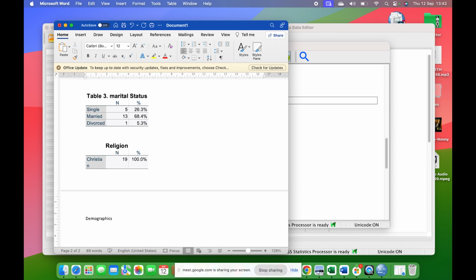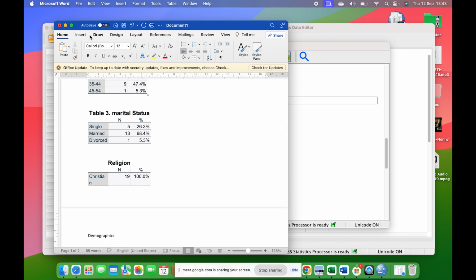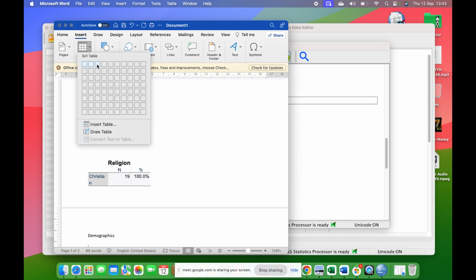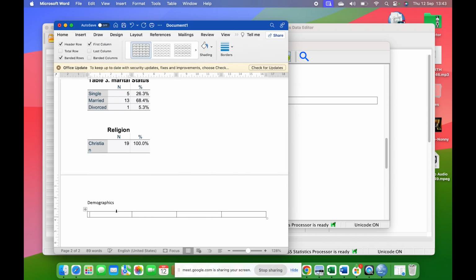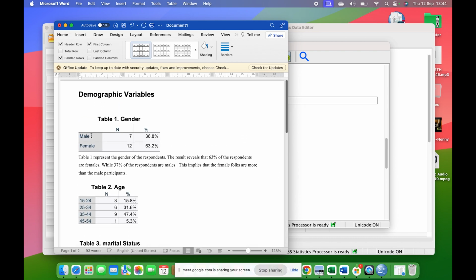Okay, so I will now say, maybe I'll come to table, insert table. So let me say insert table. After inserting the table, I can say this one can be items, this one can be frequencies, this one can be maybe percentage. Okay, let me leave that one first. So let me create more of the tables. Now items means the first one is gender. So I'll put gender under it. And then since gender is male and female, I will just copy male and female and paste under it.